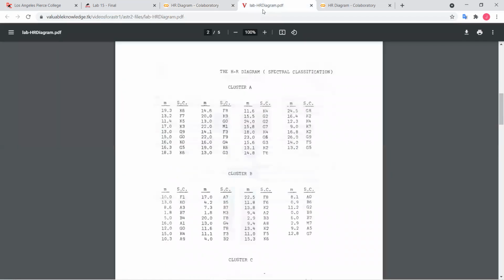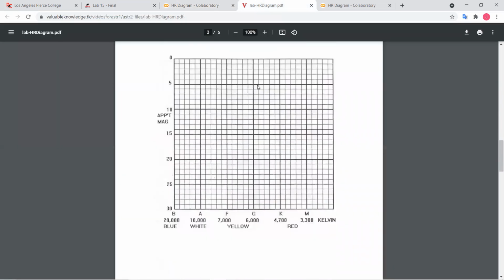The reason is because in the HR diagram, you notice that it's going from lower number to higher number. Remember, in magnitude class in astronomy, the lower the number, the brighter it looks, right? So this one right here is dimmer. This one right here is brighter. So I have to invert the magnitude because in astronomy, apparent magnitude is kind of reversed. The lower the magnitude, the brighter the object looks. Okay.